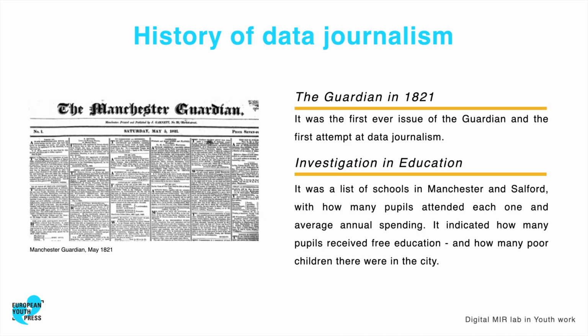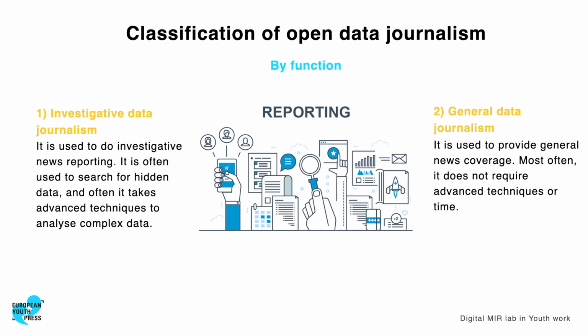Thus, data was used to help fight for a decent education system. Although the motivation to use data journalism has remained the same today, the power of data journalism has expanded. There is a standard definition of open data journalism, as was mentioned before in this presentation, but when it comes to the actual use of data journalism, there are still a variety of dimensions. In particular, classification is the key factor that makes data journalism exceptional.